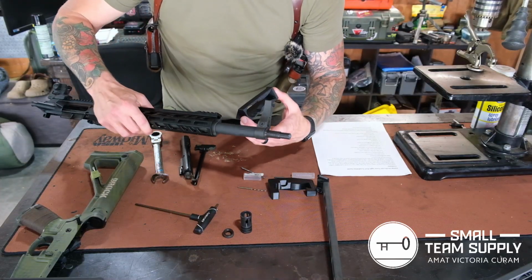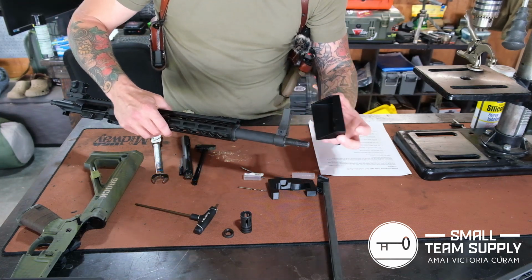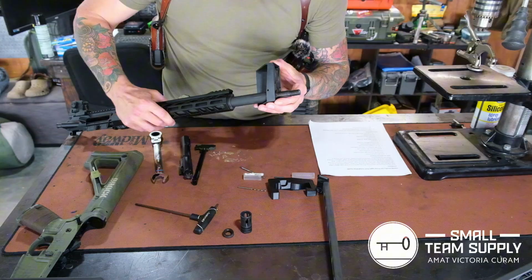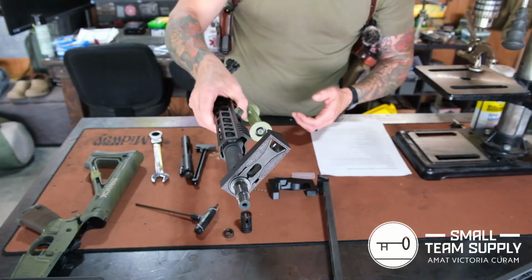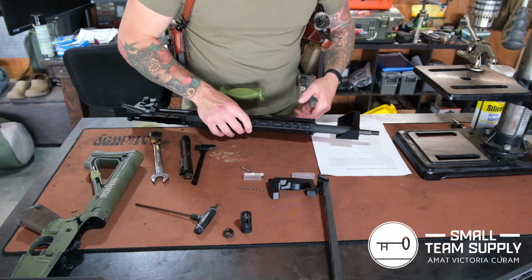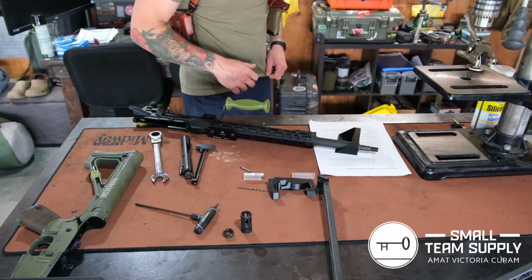Now you'll notice, just like the front of the ARPK sight, there's a flat side and there's a slanted side. So it just interfaces just like this with the sight, like so. So there it is, set up on there. And then I just need to take this and balance it up and clamp it down on the drill press. So I'm going to get the drill press set up here.